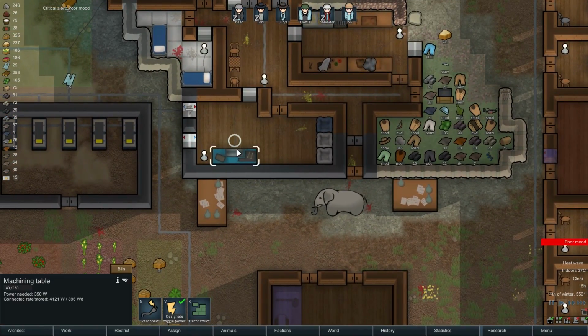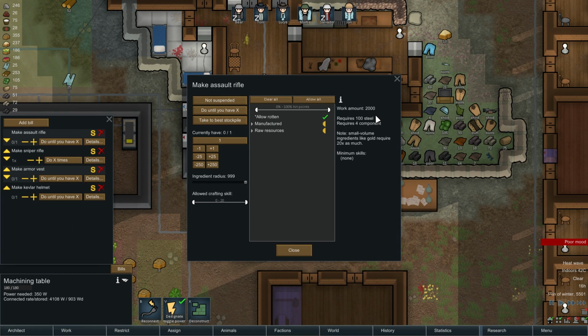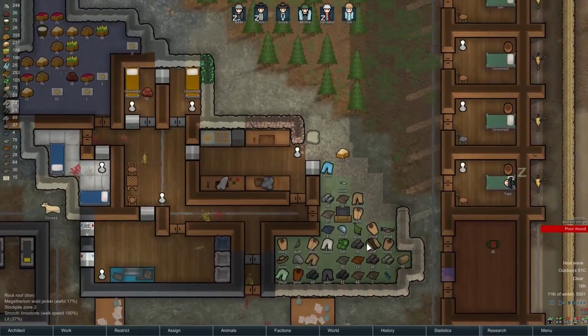What do you need for it, I suppose? If I go to Bills and I go assault rifle... 100 steel and 4 components for an assault rifle. Small volume ingredients at gold require 20 times as much. Okay. So, I'm assuming we cannot make the assault rifle.